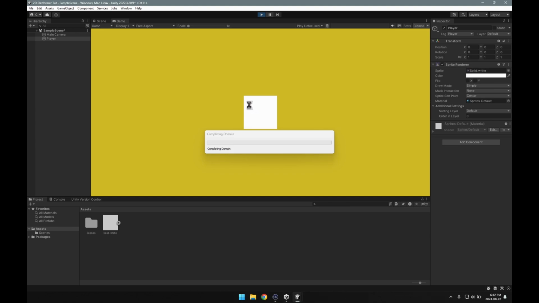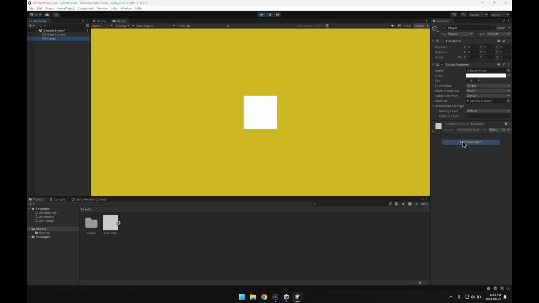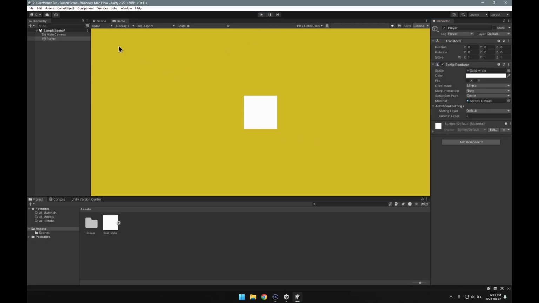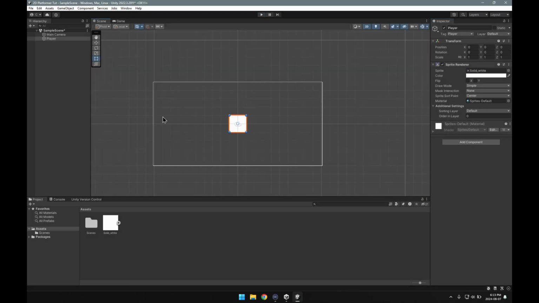Okay, so now if we go onto our game and run it, as soon as this works, nothing is going to be happening. Our player, or our white box, is going to stay right here in the middle. That's exactly what happens because there is no physics up until now. This doesn't have any box colliders. This is something we're going to be doing later on, box colliders or rigid bodies. So for now, let's close this and let's add a floor to our game.